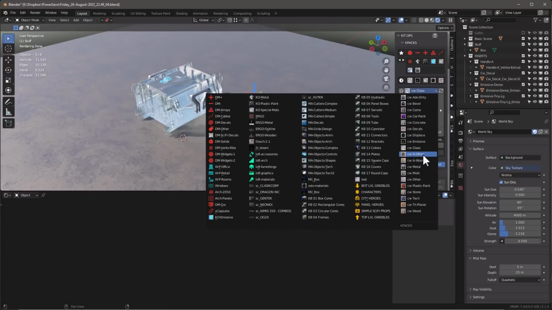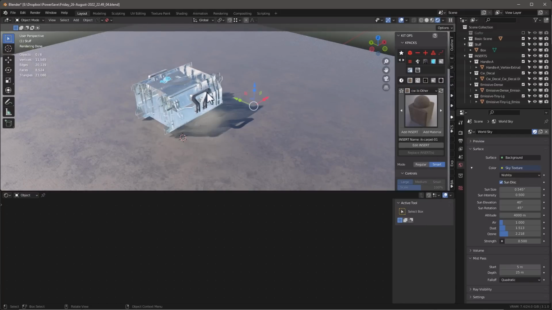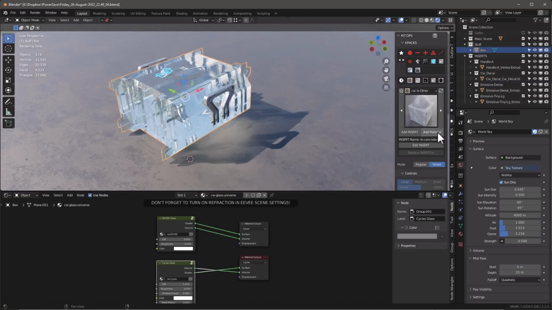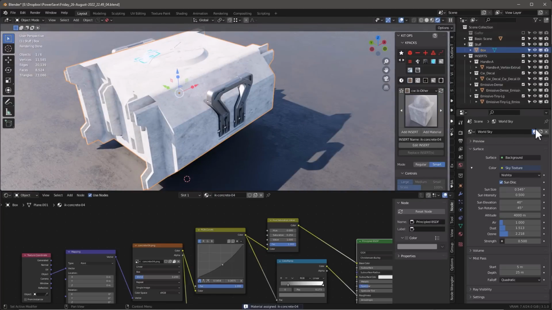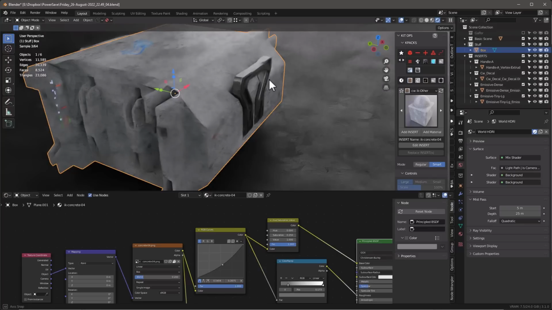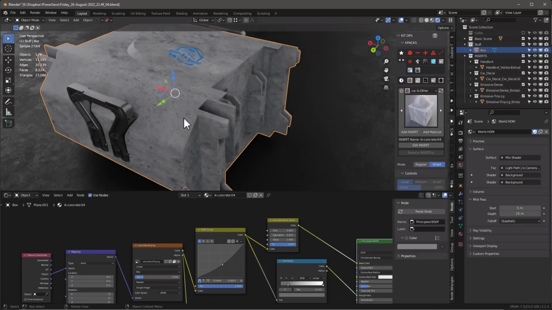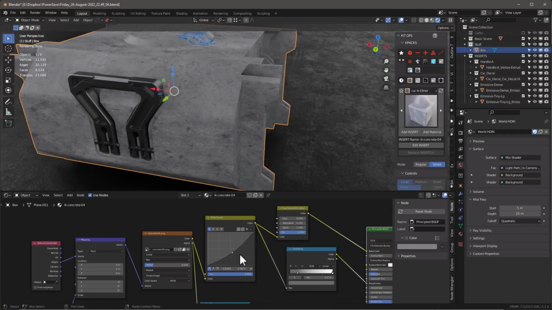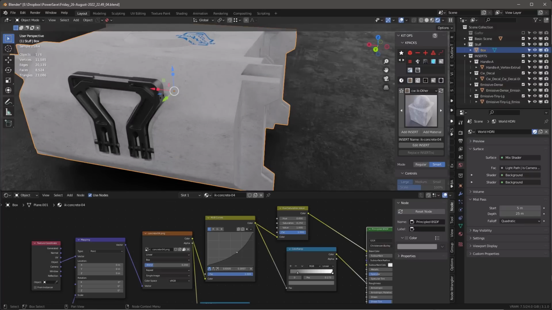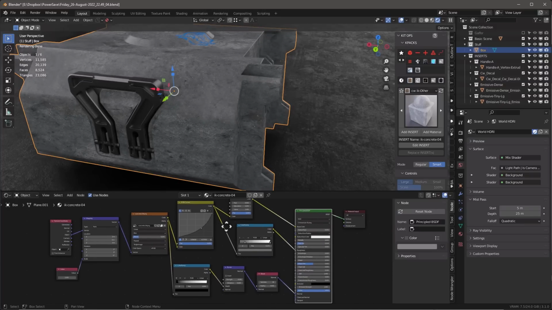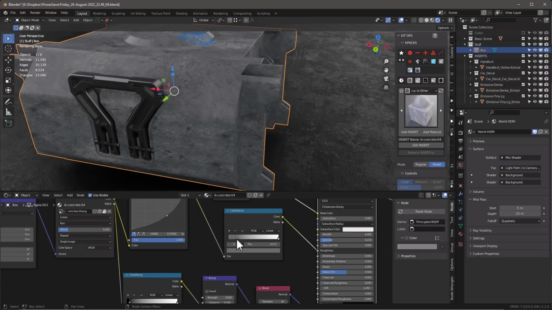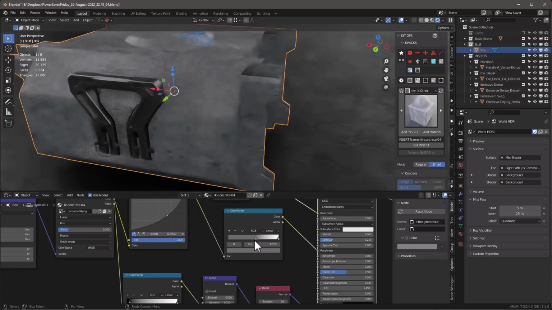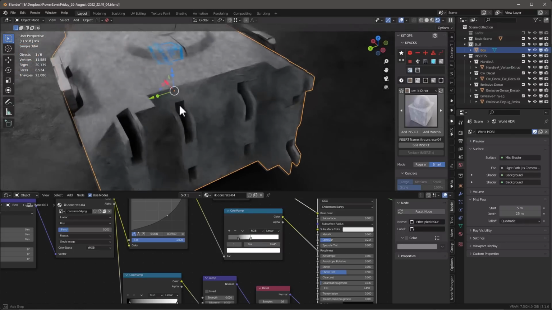Okay, let's keep going. So then there's these IK other, and so these are, let's do a concrete. So these are special materials that I actually captured at IKEA and have fine-tuned so that they work. There's not a lot to them other than maybe you can adjust the darkness and brightness of them. If you want to adjust the roughness, you've got this slider right here. You can make them more rough, or go the opposite direction and make the contrast higher so that they get to be a little more reflective. You've got bump maps on there and everything.